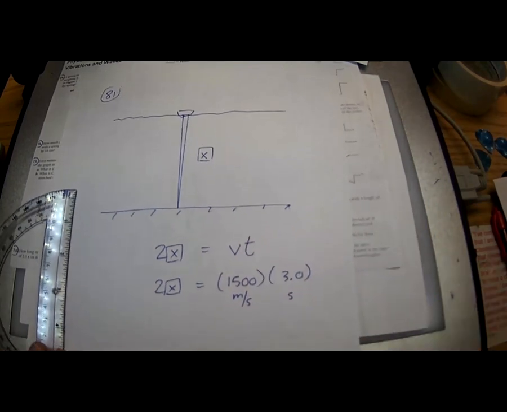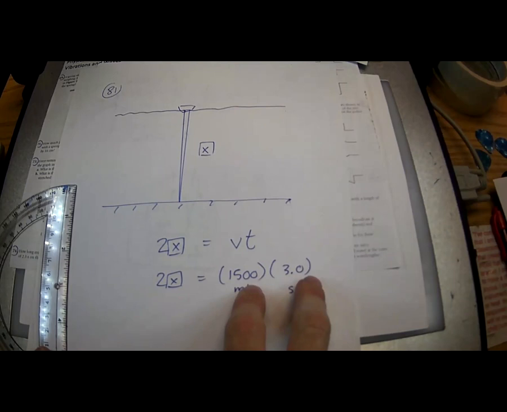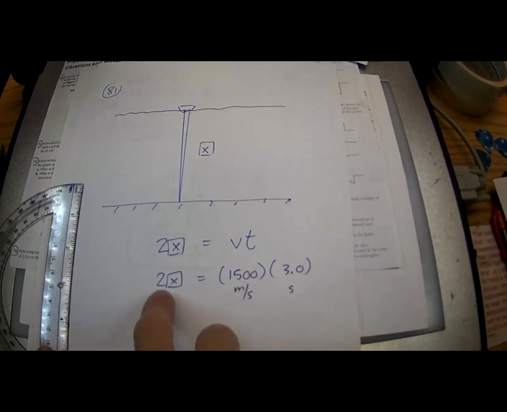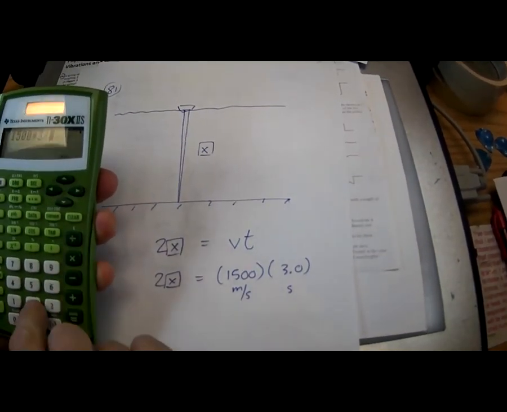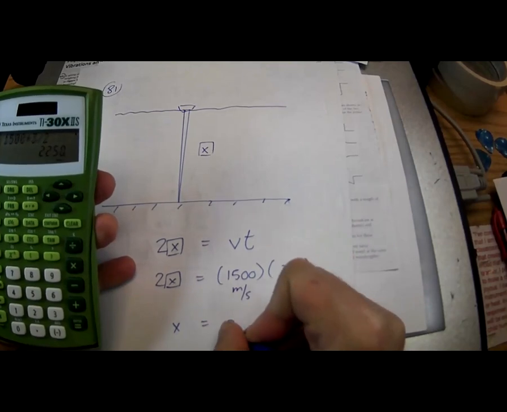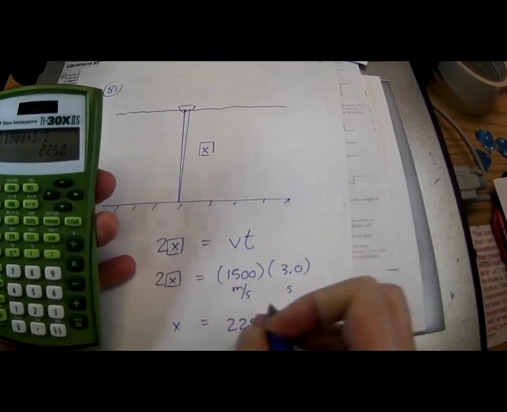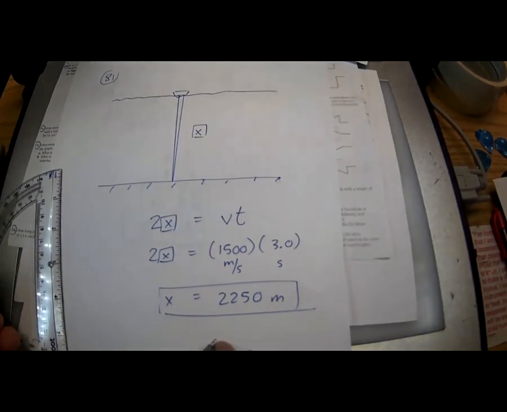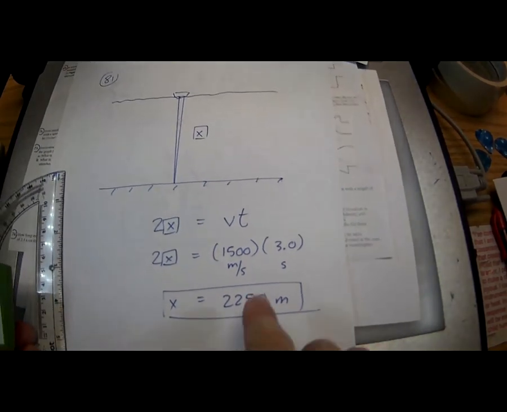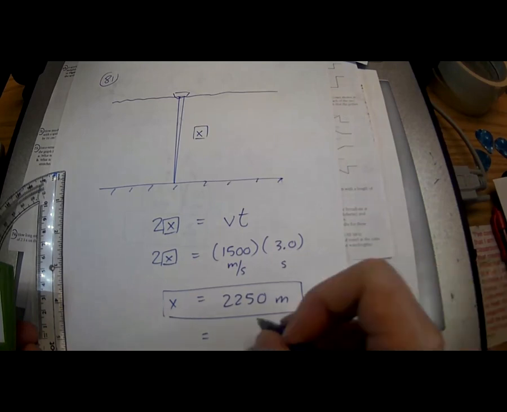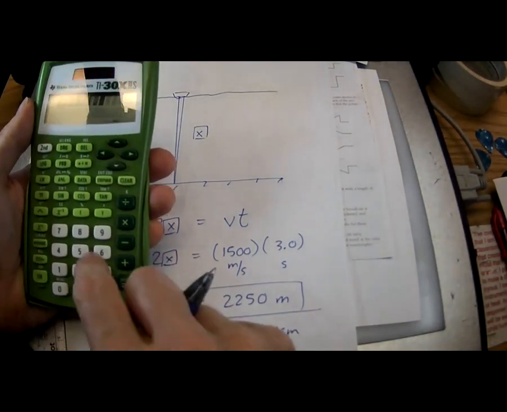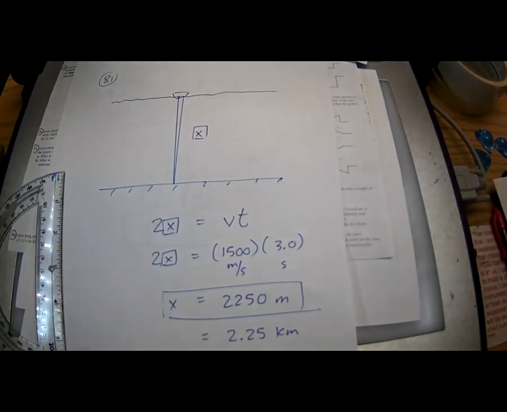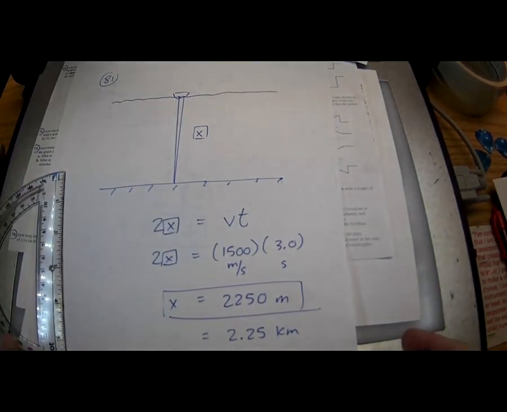I wonder how deep the ocean is under my boat. Well, just multiply speed times time and then divide by 2. So what is 1,500 times 3 all divided by 2? That's going to look like this many meters. Hey, in my notes, how many kilometers is that equal to? You guys thinking 2.25 kilometers? 2.25 over 1.6 something. Okay. That's almost a mile and a half deep. 2.25 kilometers.